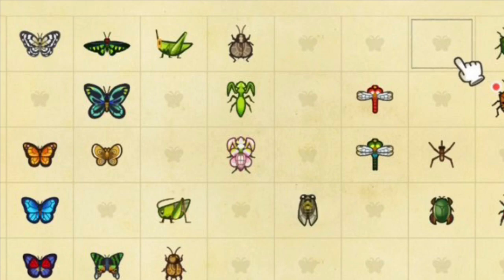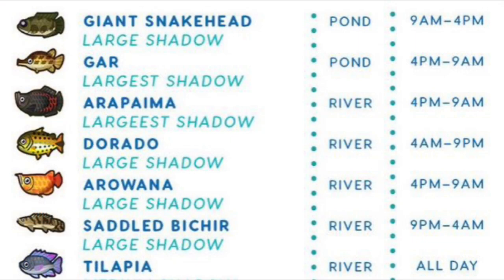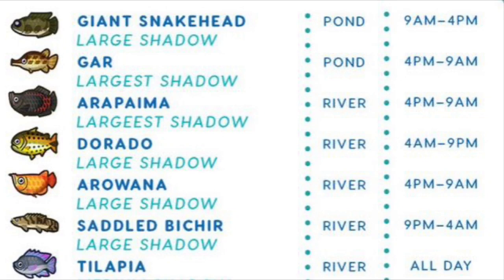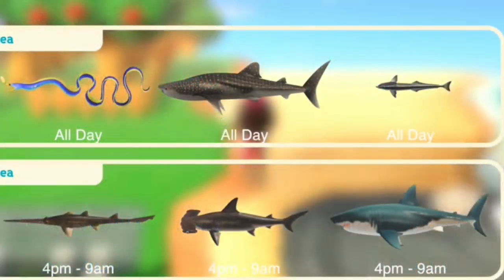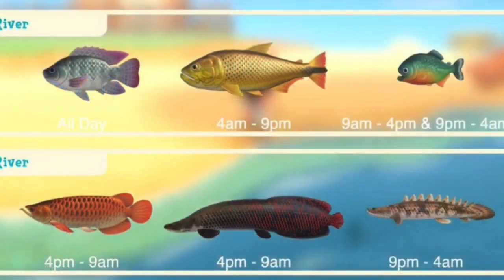But when it comes to fish, obviously the sharks are going to be a lot more. And also the gar actually goes for a good amount of money. 6,000 isn't bad. But the arowana, that's for 10,000 inside of the river. But if you guys are just fishing inside the sea, you will find more sharks, because sharks tend to spawn in the sea. So you guys can just make tons of bells off this.